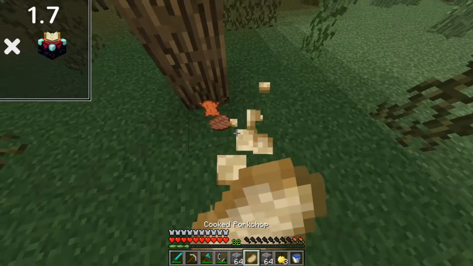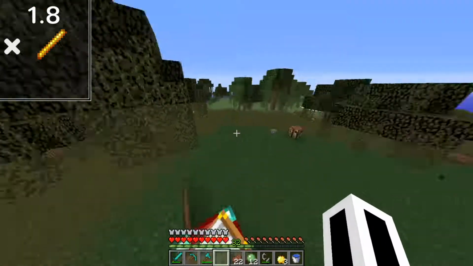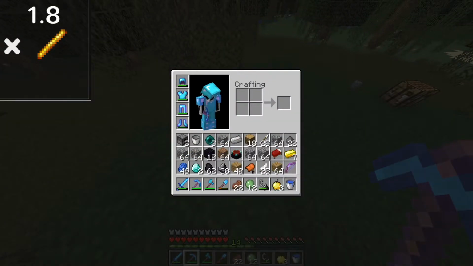Oh yeah, by the way, we also need leather. Let's make an enchantment table, finally. I can't believe we're actually getting to 1.8. Here we go, 1.8. Enchanting has been revamped. We don't actually lose all of our levels. And there we go. Everything fully enchanted.